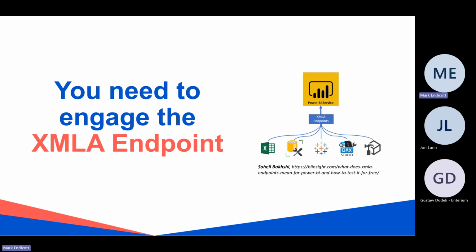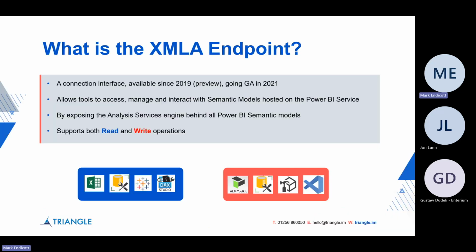And as I said, I'm going to talk you through what that is now, just so that we're all on the same page. So the XMLA endpoint is a connection interface. It's been available since 2019 in preview, and then went into general availability in 2021, which is a lot quicker than things go into general availability nowadays in Power BI. It allows tools to access, manage, and interact with semantic models that are held up in the Power BI service, and it does this by exposing the analysis services engine that sits behind every model. It supports both read and write operations.